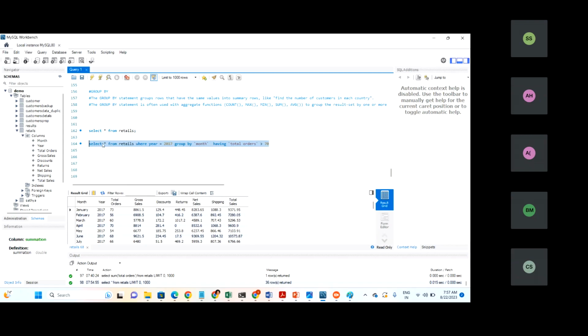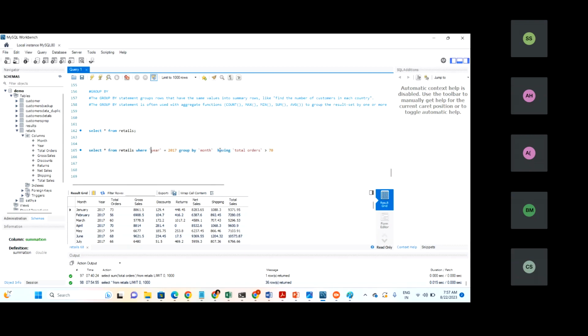So this query will filter first. It will filter the data based on this condition. If the condition is satisfied, then only it will return data. So here it will return only 2017 data. Once the data is filtered, it will be grouped based on the month column.